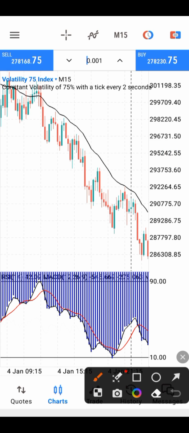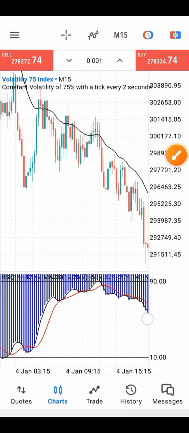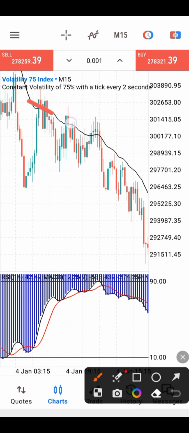When the market is trending down, what you'll be looking for is the cross of the MACD and the moving average at the overbought level of the RSI. You know, the RSI has the 90 level and the 10 level. When this moving average comes to the 90 level, it says that the market is overbought, and when they come to the 10 level, it says that the market is oversold. So you'll be waiting for the market to come to the overbought when the market is in downtrend. You know, that is just going to be the retracement.